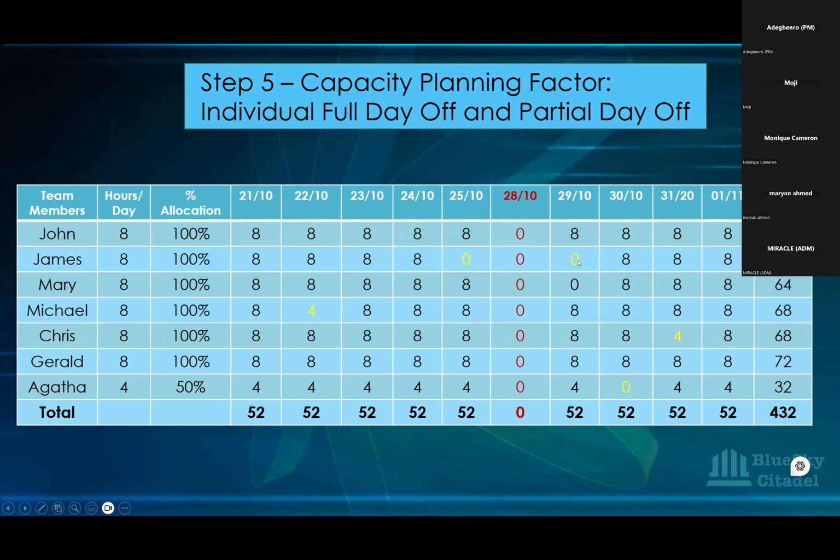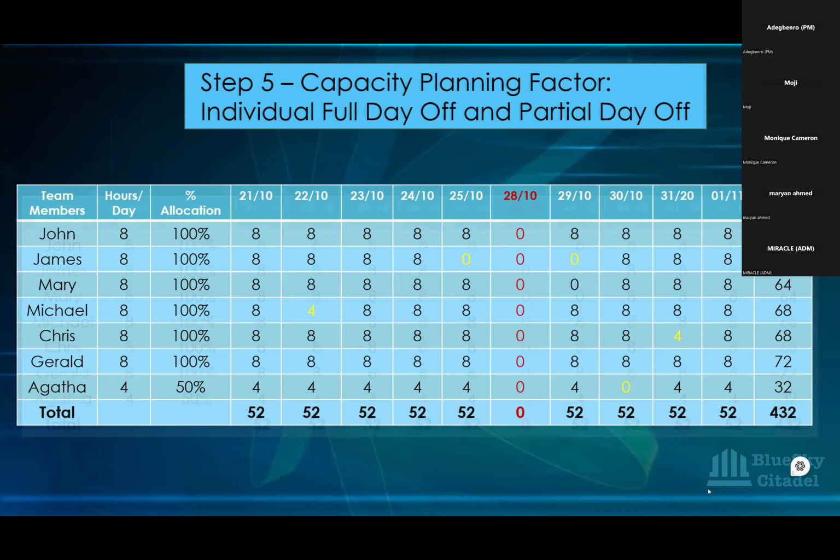And then James has taken a whole day off, before the bank holiday and also after the bank holiday. He's taking 2 days off for that particular sprint. And then if you go down to Chris, he has also taken another 4 hours off on the ninth day of the sprint. So he has the whole 8 hours here and another 4 hours here. And then if you go down to Agatha, who is a borrowed resource, she has also taken 4 hours off here. So by the time we look at the total, it is affected, with things going down, because of those days that have been taken off.